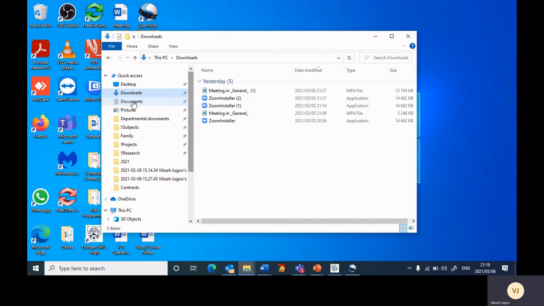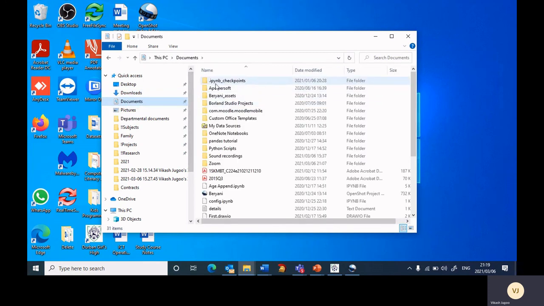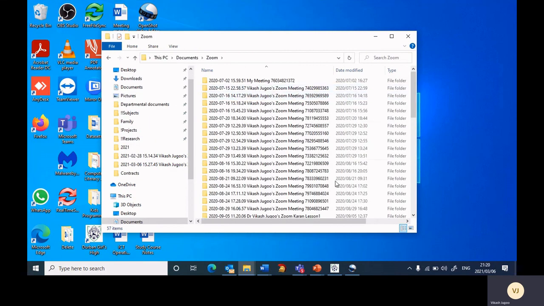When I click on My Documents, here you will find a folder that says Zoom. There it is. And if I double click this folder, all your Zoom recordings are in this folder.